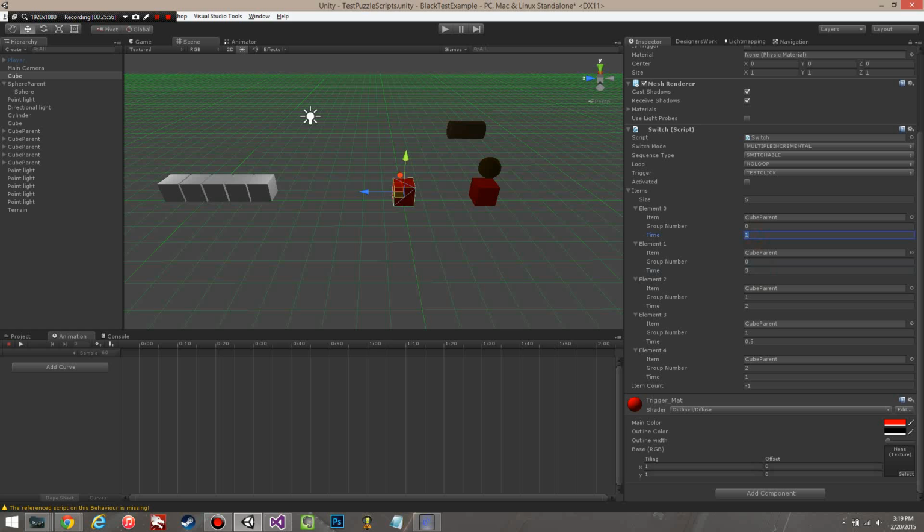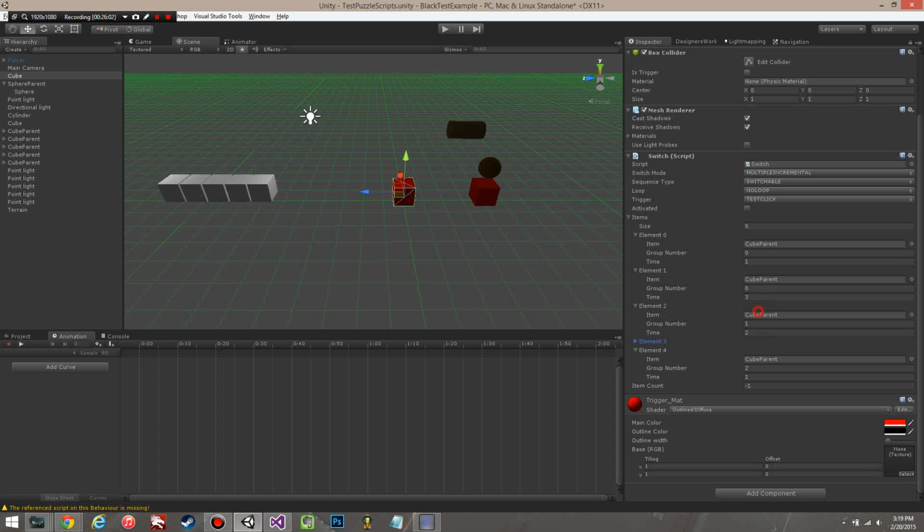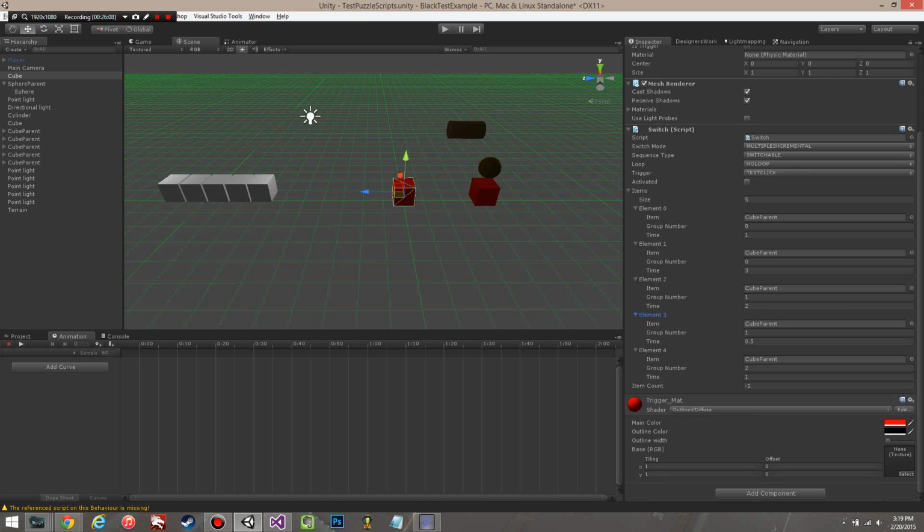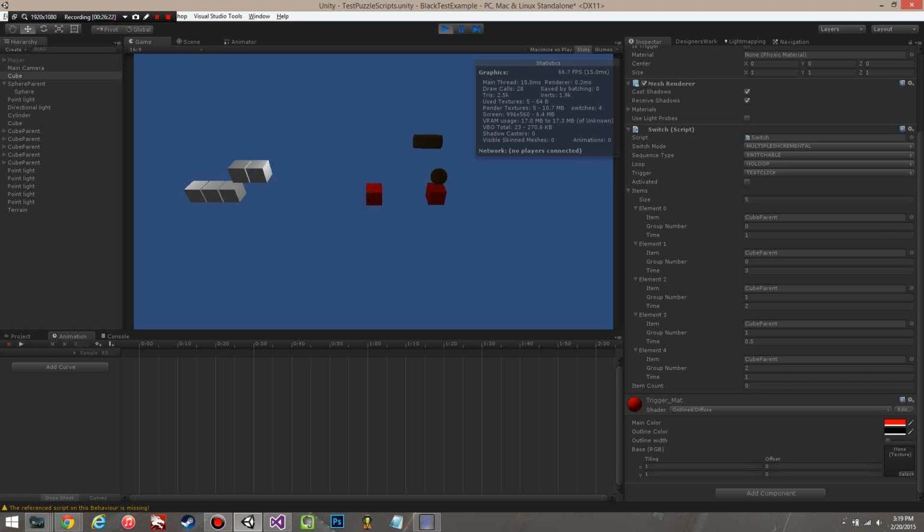Just like the second group here, group 1 and 1, it's going to do 2 seconds, not half a second, because it's going to go off of the first object of that group from top to bottom. The last group's obviously going to use 1 second. It's the only one in that group. So if I do multiple incremental, we should see them work together, and after 1 second, the next group will go, and then after 2 seconds, the last one will go. So I'll click it once, and that's what should happen.